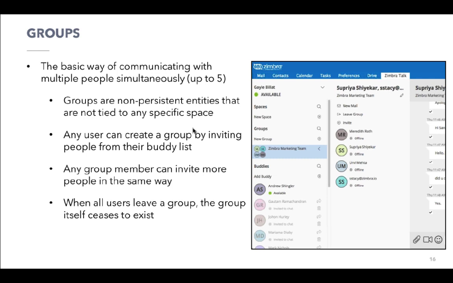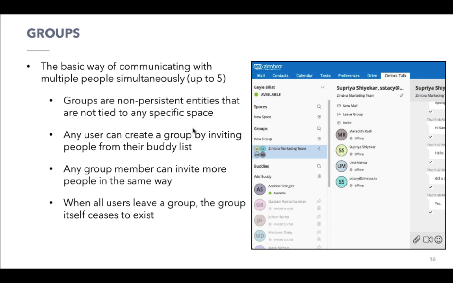The other thing that you would also see in the group on the right hand side is, if one of the users wants to send an email to all of these 4 members that are available in a group, he doesn't have to go to the mail tab and start typing the email addresses of the people.